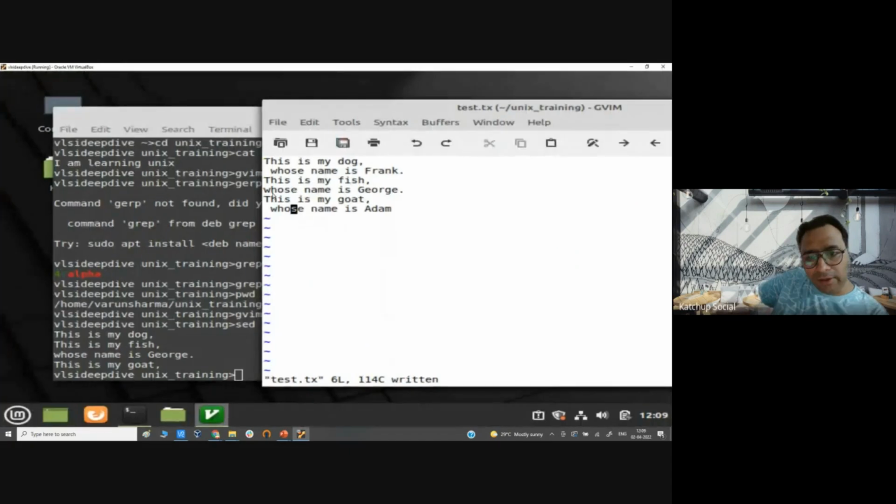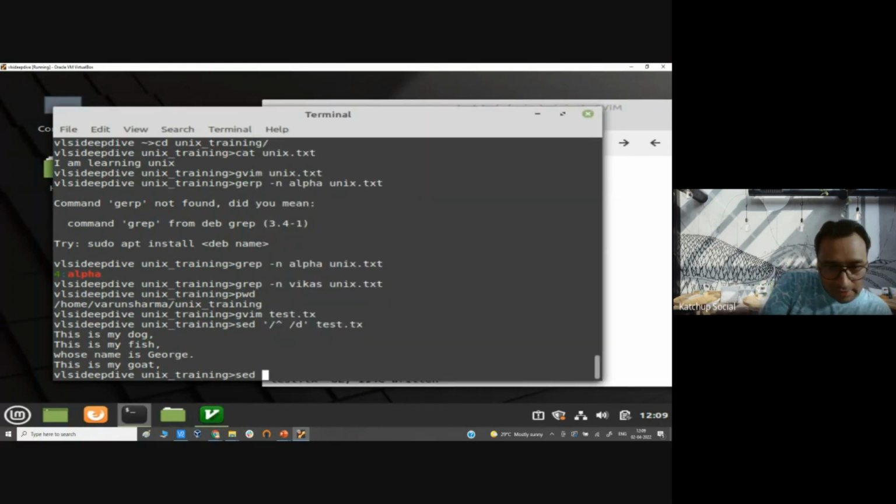I hope I created the file with full stops. I want to delete all the lines which are ending with a full stop. So I will do sed, then quote. I will start my pattern, use backslash because I want a literal dot, then dollar, then D.